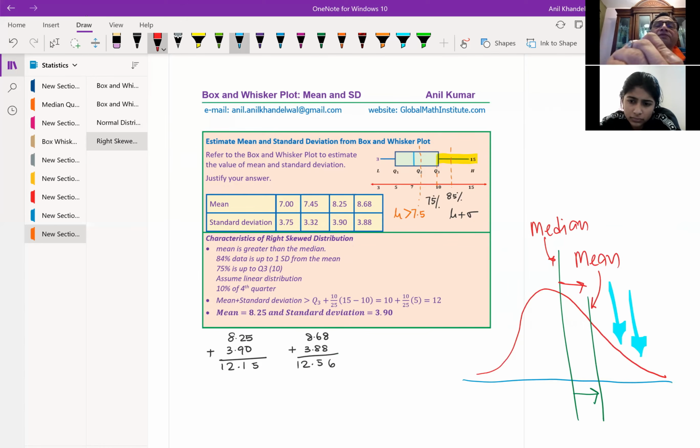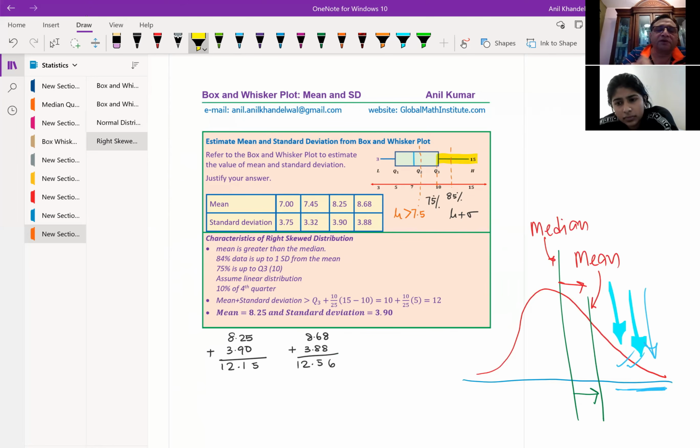Since there is a lot of data, 25% of the data also has very high values. For example, if I include the salaries of VIPs, I mean CEOs, CTOs, managers, and senior managers, in a distribution of salary, right? If a lot of senior people are included, then they will help you increase the mean, right? So we expect the mean to be higher because there are more high values.